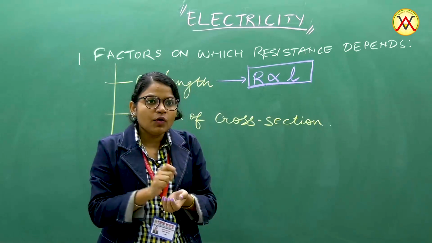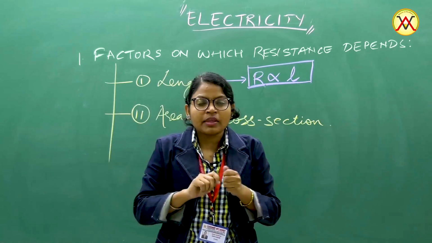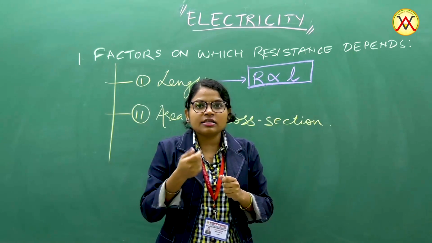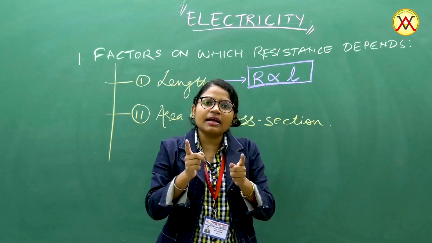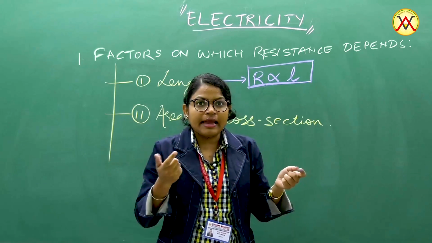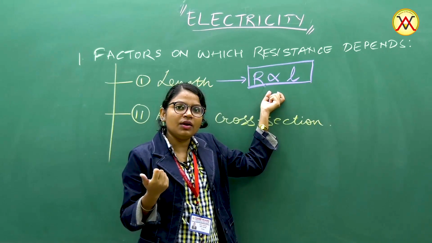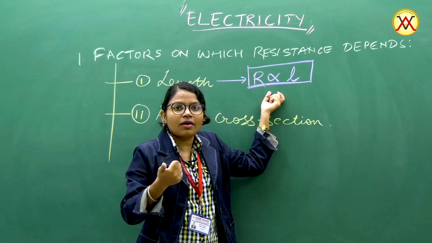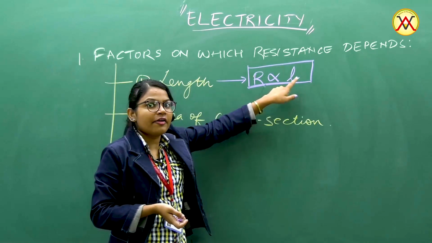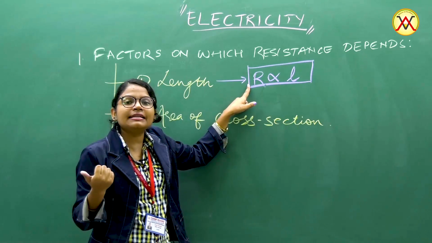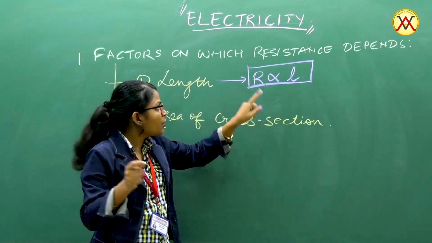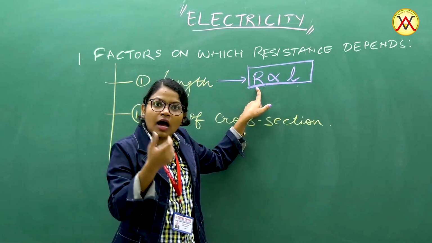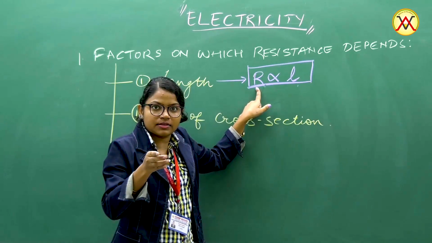You might have observed this when you charge your phone through a data cable. If the data cable is of very short length and you charge it using a laptop, it charges very easily, right? And if we take a data cable which is of a larger length and then we use it to charge our mobile battery, what happens? It takes more time than that shorter cable. Now, why does it happen? Because when the cable is short, resistance is less, current is more. So it gets charged up quite easily and very fast. When the length is more, resistance is more, current is less. Our battery gets charged a little late, right?